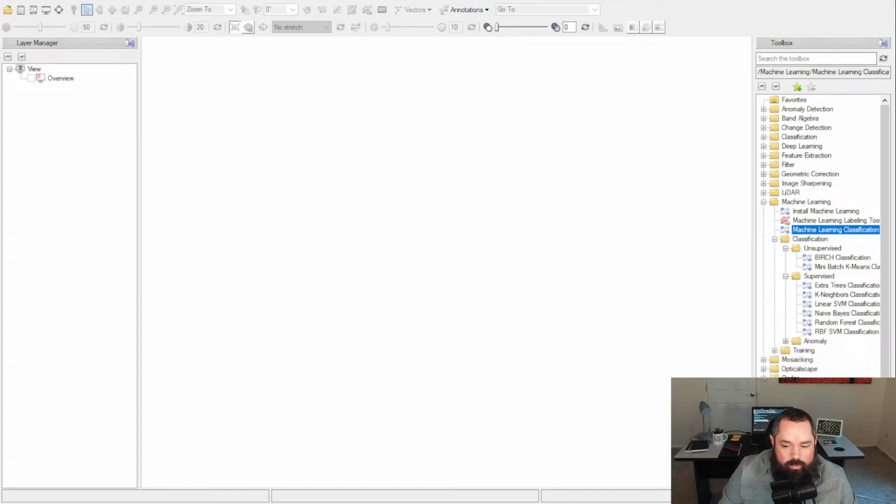Executing random forest. Should I start timing it? Let's bring up a clock. And we'll give it like 10 seconds as I messed around to try and find this.